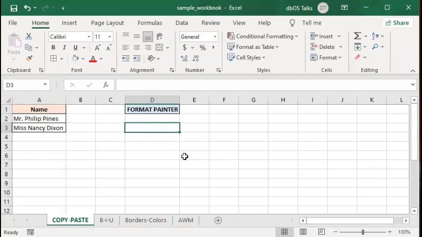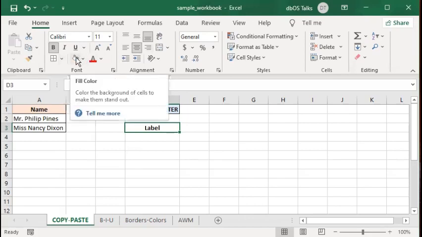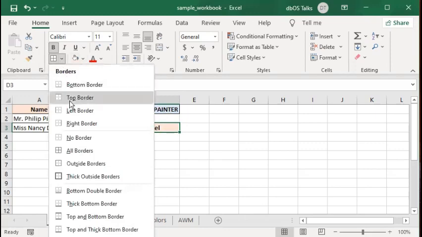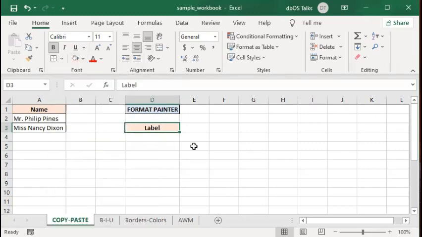For example, if I have a different label here and I wanted to copy this formatting, I would do it one by one. I will do a bold, I would center it, and then I would choose that kind of fill color and apply a border around it to get it.